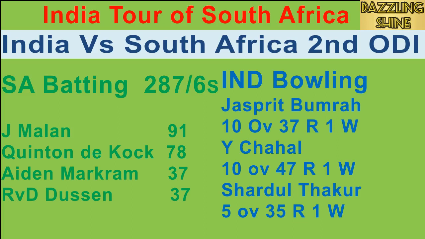Second ball of 34th over, this time Thakur to Malan, and full ball, and Malan has driven it nicely, and it's gone towards the point, and it's gone all the way to the boundary rope for 4. And fourth ball, this time Thakur to Malan, and this is a length ball, and he clears his leg and pulls it to the deep mid-wicket boundary for 4 runs.